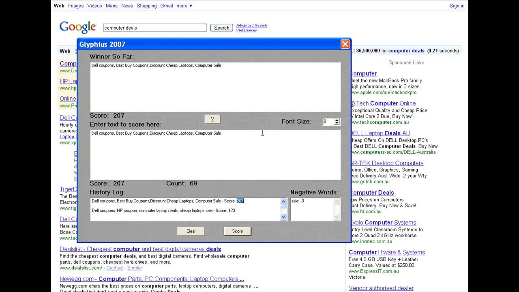So if you want the latest version, it is around. You just type in Glyphius 2009 in your Google search box. Or you can do what I did, which is buy the software outright. That's a couple of years old. This set me back about $150 US. So it's Glyphius. If you want to use it, I think you'll enjoy it, and it's really, really simple to use.